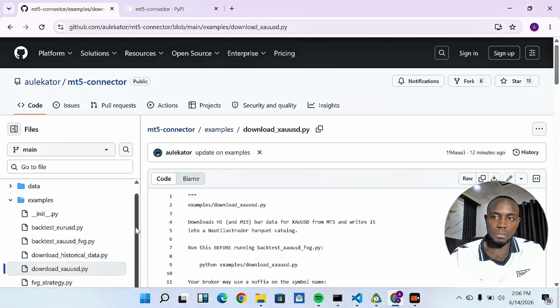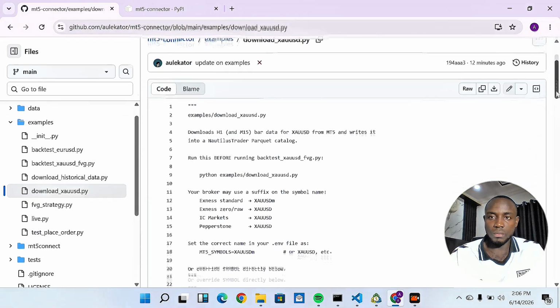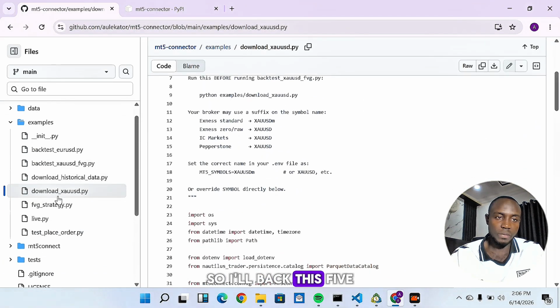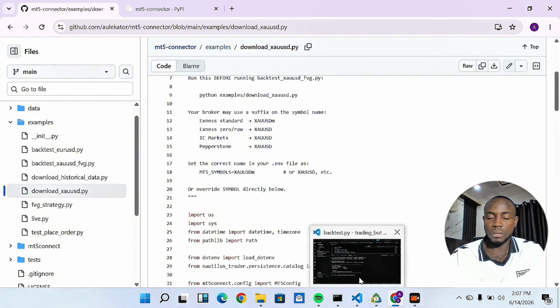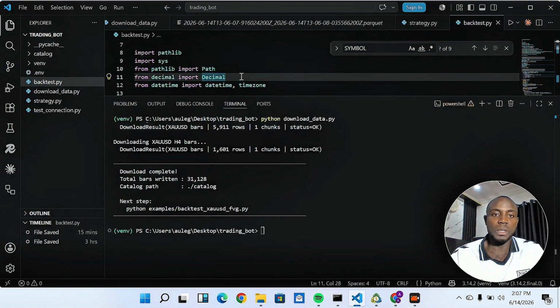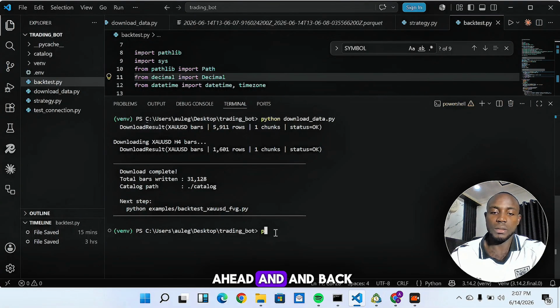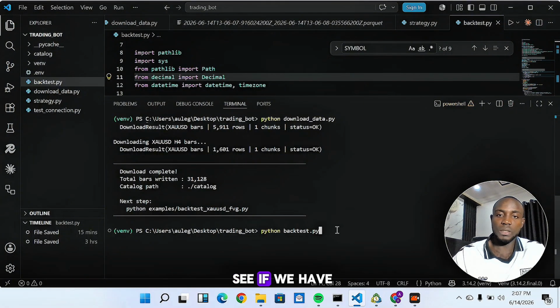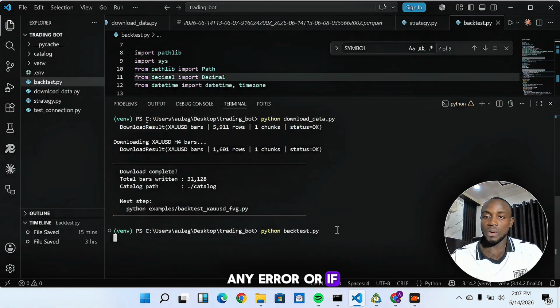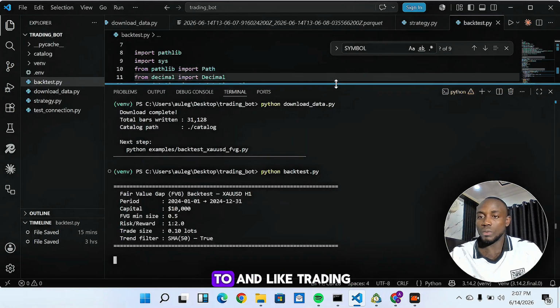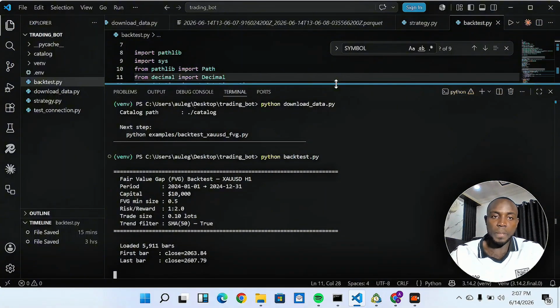So I'll just go ahead and backtest with the command python backtest.py to see if we have any error, or if our strategy is correct and we should head to live trading.